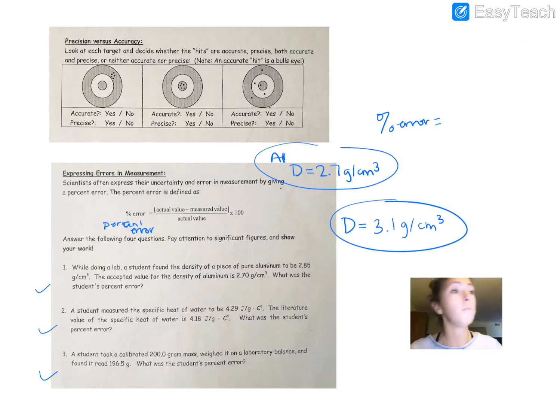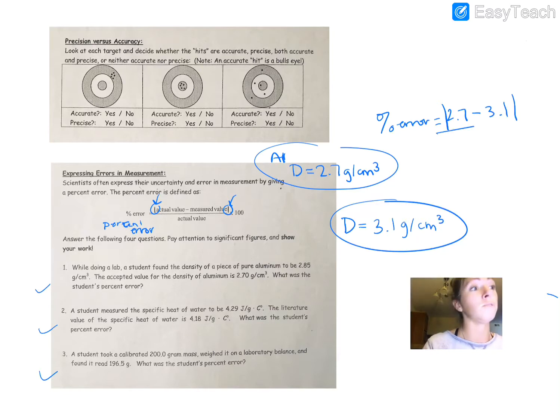So we're going to put 2.7 right here, 2.7 minus the measured value, that is 3.1. So this is what you got experimentally, 3.1. Now I'm not going to put all the units in there because that's not necessary. Now notice that there are absolute value symbols right here. That's because you should never get a negative here. The absolute value means that it eliminates any negative values you may get when you subtract these, okay? So if it ends up being negative, then just get rid of it, all right?